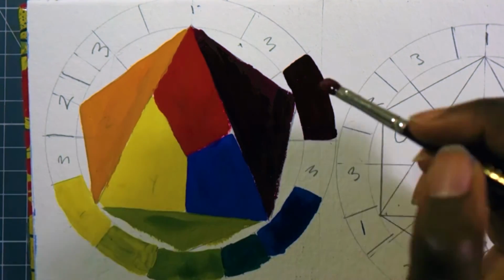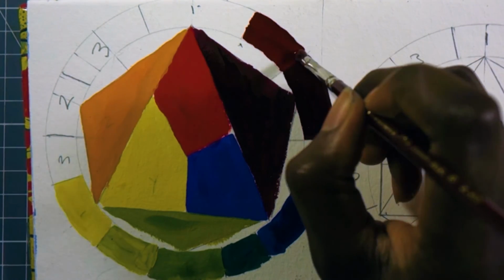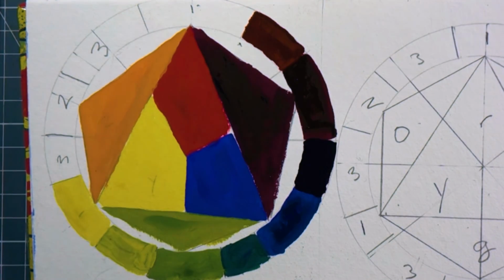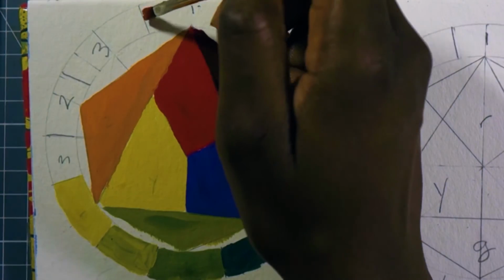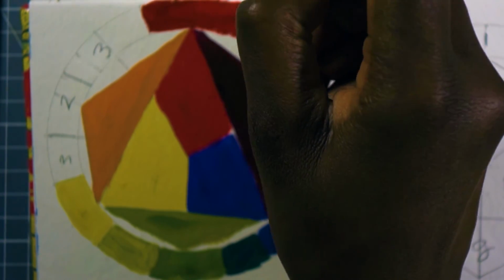In case you're curious of what I'm doing, I have the three primary colors here, and every single color on this wheel is mixed from the three primaries. So I have red, yellow, and blue, and on the right side I have a purple triangle, on the left side an orange triangle, and on the bottom green.